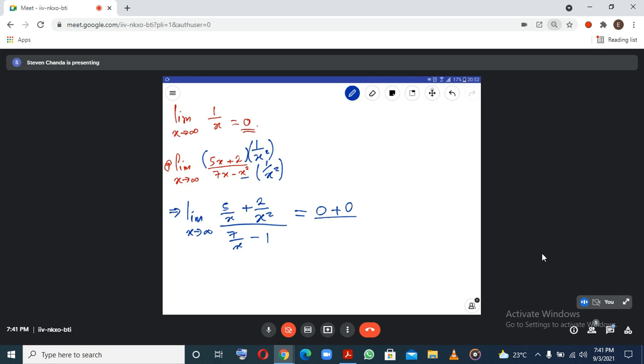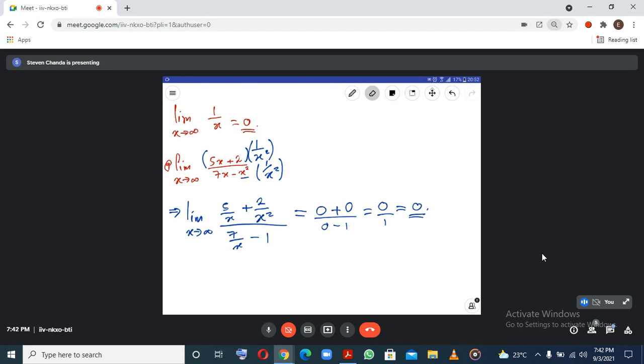Then on the 7 over x again, it's going to be 0. Then the negative 1 remains. Now we know that 0 over 1 works; it's 0. Isn't it? It's 0. So again, that's the same thing we were able to predict from the start. So you can predict, but again, your working is very, very important, so that's something to take note of.